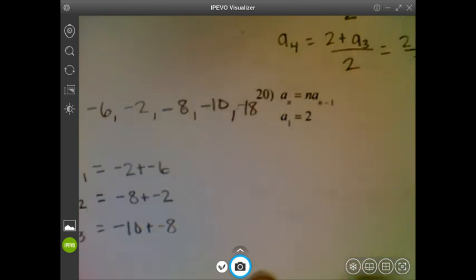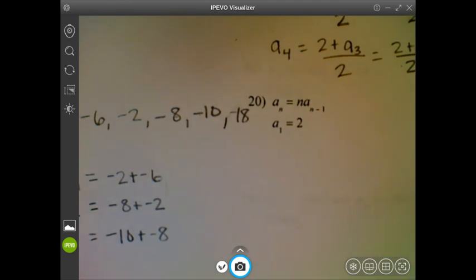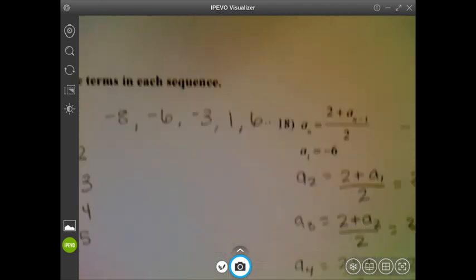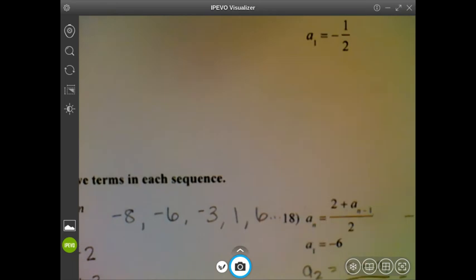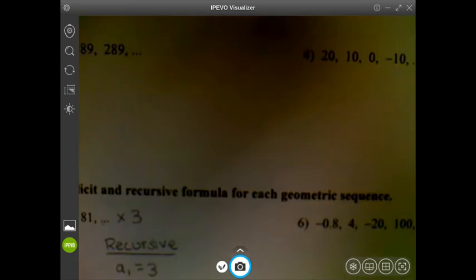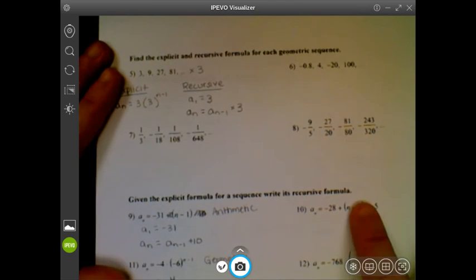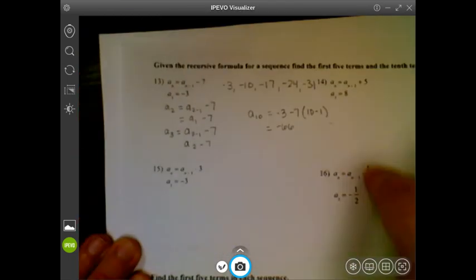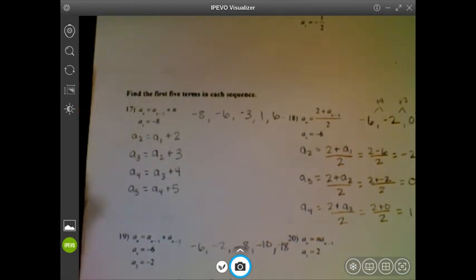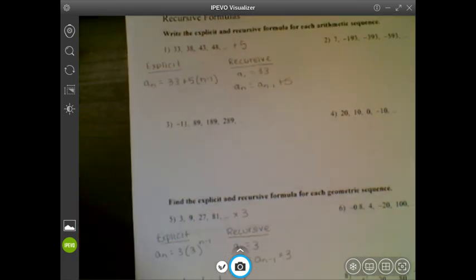All right, I am going to leave number 20 for you to do on your own. So give number 20 a shot. And when you are done, when you have finished, hold on, I have lost the order here. There we go. Okay, time out. So going back to the front, when you finish these three, and then these two down here, and then finish on the back of these three and this one, then you can go ahead and submit this assignment on Google Classroom. Let me know as you're working if you have any questions. I am here to help, all right?